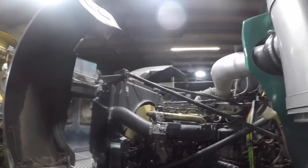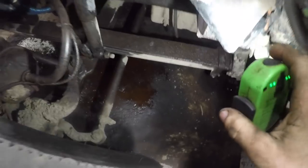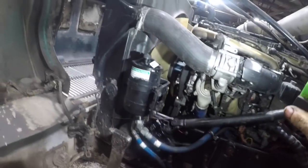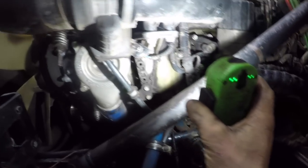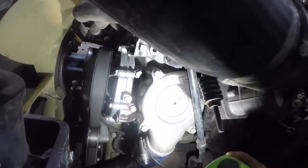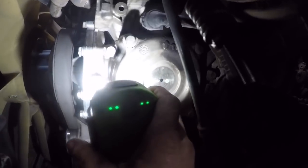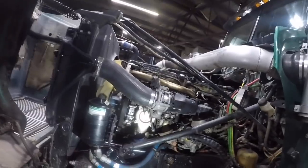And this is a log truck with a DD15 Detroit in it. And the problem with this one, as you can see, antifreeze all over the ground. I don't know if you can see that or not. There's antifreeze back in here on the ground. Okay, this cooling module, they call it, or oil filter housing, cooling module, whole shebang. Anyways, right in there, this is the housing. It's all part of this whole assembly that goes around here. This has got electrolysis in it. It's got a pinhole in it, and it squirts water. When you start it, it'll squirt clear out to here and get you wet. So, $2,800 part.